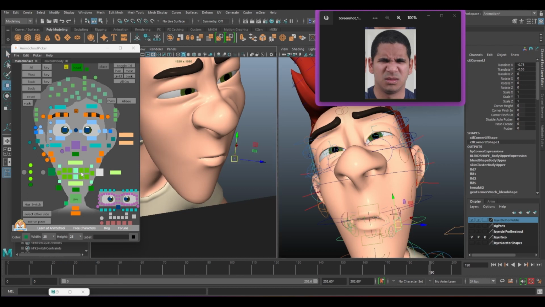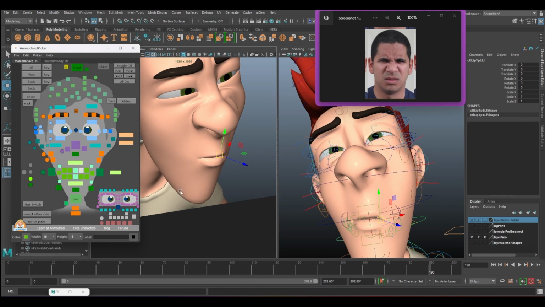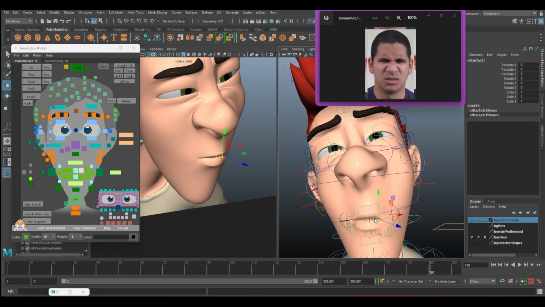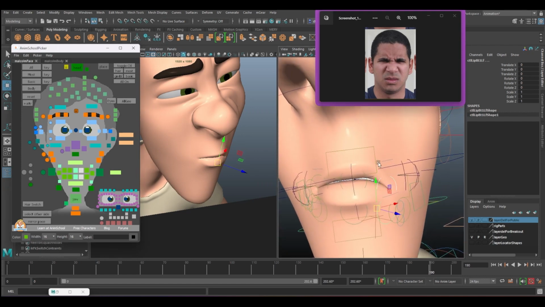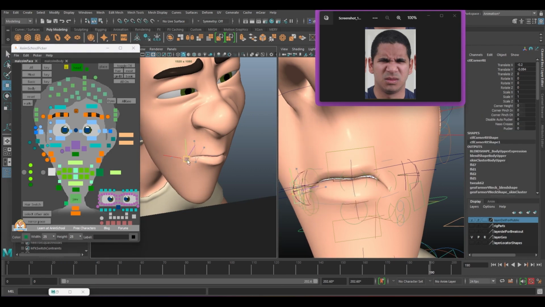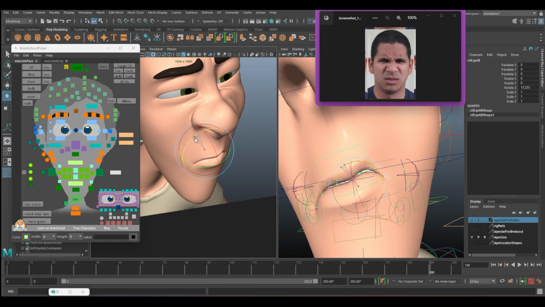Okay, we can use our creative side to make this a bit more interesting. One way you can think of is pushing this lip up on this side. We can also push this up. You can also rotate the whole mouth.